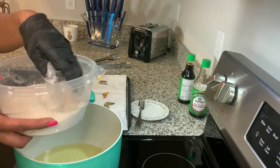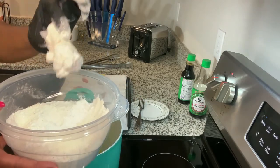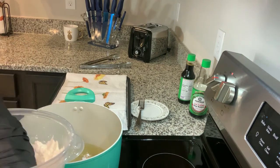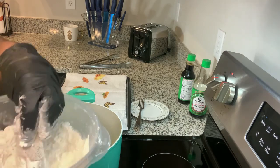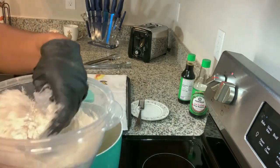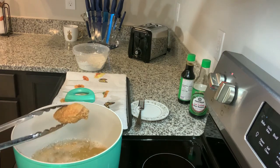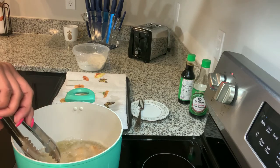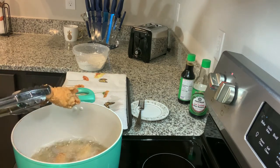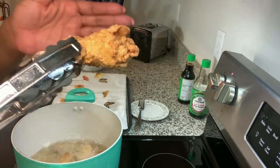Chicken in the flour. It coats really nice. Look at that. Look at that coating. Perfect. Shake that excess flour and drop it in the grease. All right, so look at that. Perfectly fried. Can you see that? Perfectly fried. Yummer.